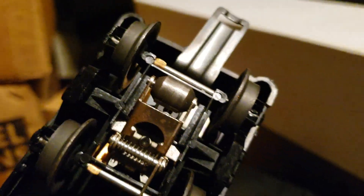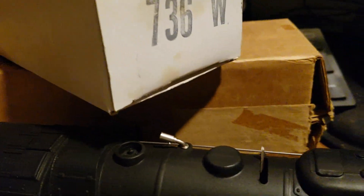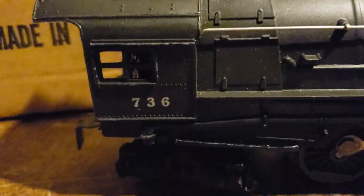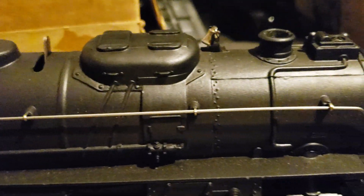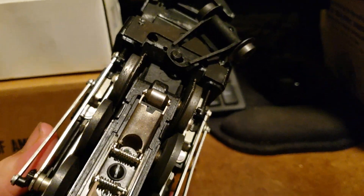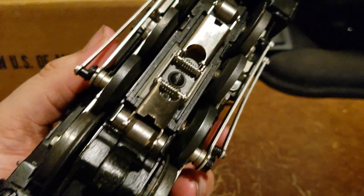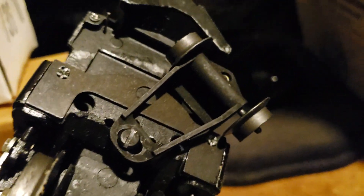As you can see, the wheels are very clean — looks to be never used. Look at the paint; that's pretty impressive. Let's take a look underneath. Just very minor oxidation, but otherwise very light run time, if any. Look at the pickup rollers — they look to be only test run.